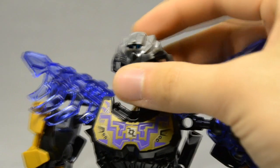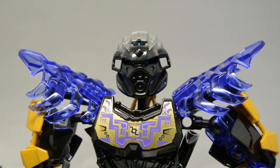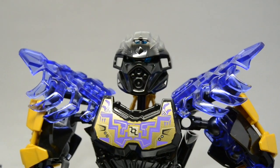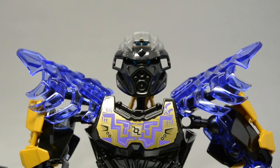Onua's new mask, I don't like all that much. This looks to me too much like a weird pseudo-football player-like thing, and there's not even that much of that weird spiky silver stuff on his mask. It's just the general design doesn't look all that great to me. Again, it's one of those things where, from the Mata to the Nuva, some masks get better, some masks get worse. And I do think I like the older one better. I think it works as a better mask, a better piece. I don't know, I think it looks fine.